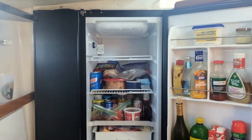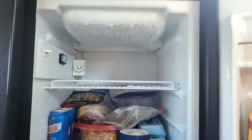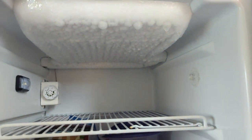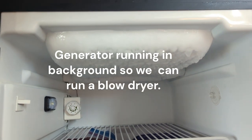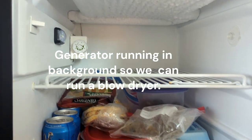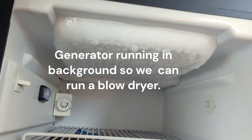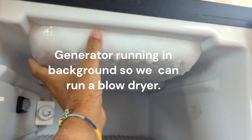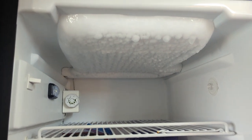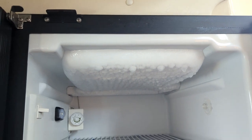One part of boat maintenance is about every two weeks we have to defrost this refrigerator. You can see how the ice is caked on. You're not supposed to use a blow dryer — you're supposed to let it defrost — but that would take probably hours and would not be good for all the food. So in about 10 minutes with a blow dryer, you just be careful not to burn the plastic sides. You hit the blow dryer, the thing starts to drip, throw some towels in there and you're done in about 10 minutes. It's a little bit of a pain, but something we've got to do. It's not frost free — no luxuries there.